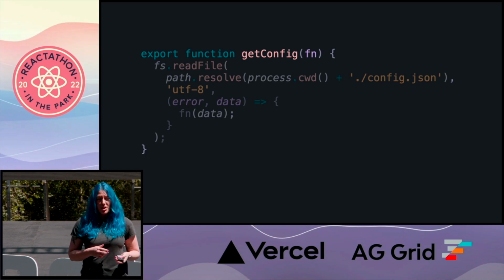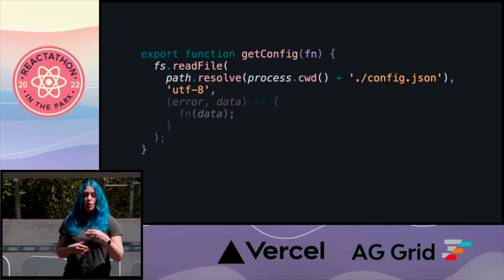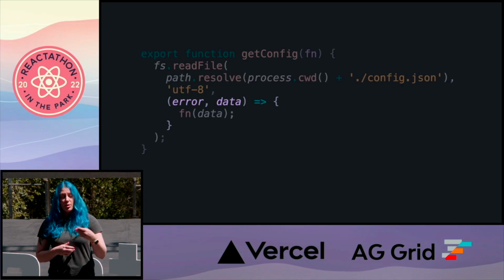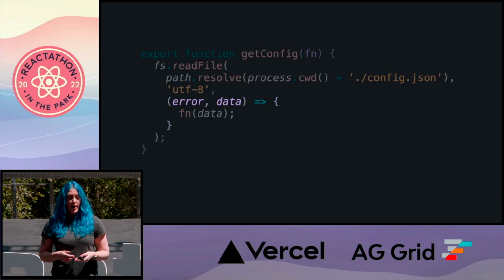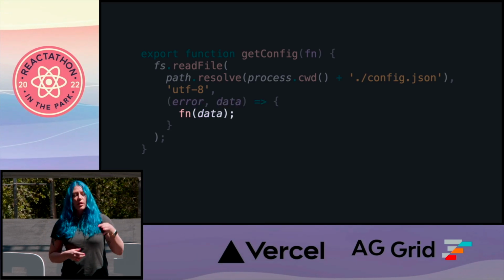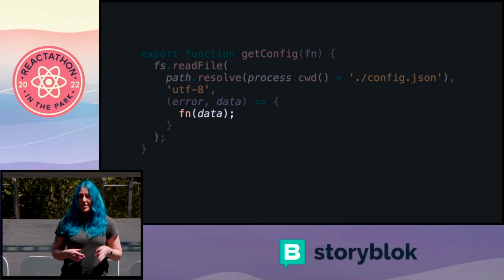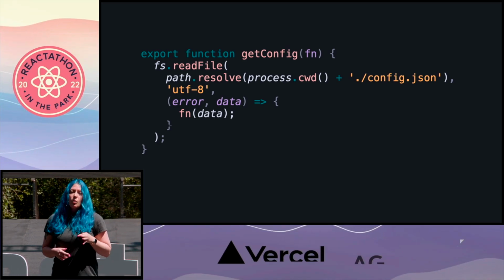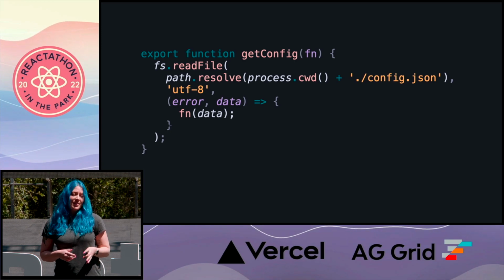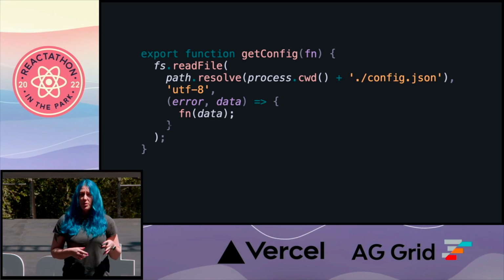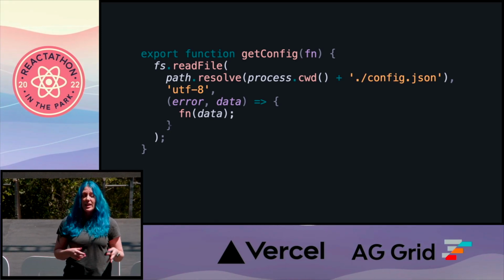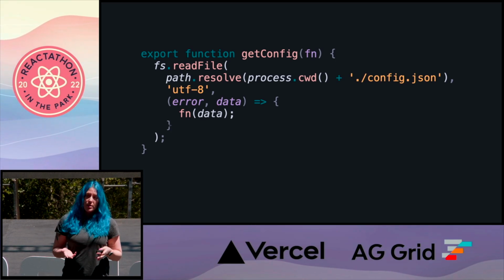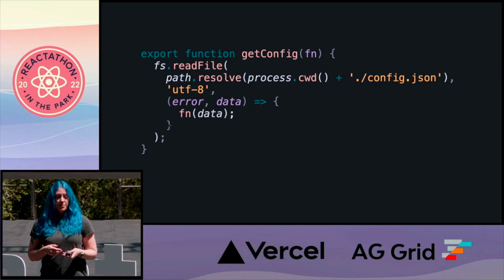getConfig takes a function. It's going to read the config file. And then it's going to retrieve back some data, which is the config file. And then it's going to call that function with that data, okay? So this really does not work how we expected. And to be honest, for our use case in this example, it kind of sucks to be passing in a function. Maybe, though, we could modify this to return the config.